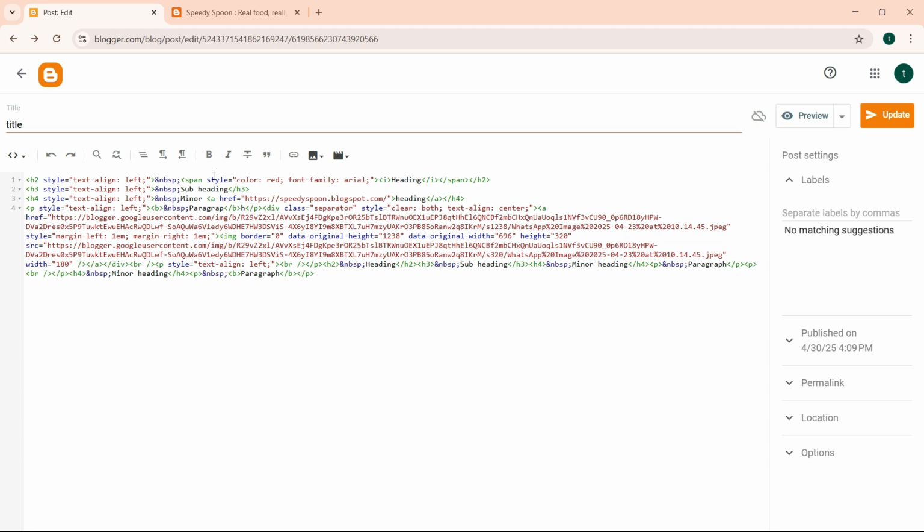Sometimes when you are copy pasting from even an AI platform, you notice they add additional tags which you can always remove from the HTML code. Always close your tags. If a tag has a closing tag, always close it. Otherwise, you get an error.